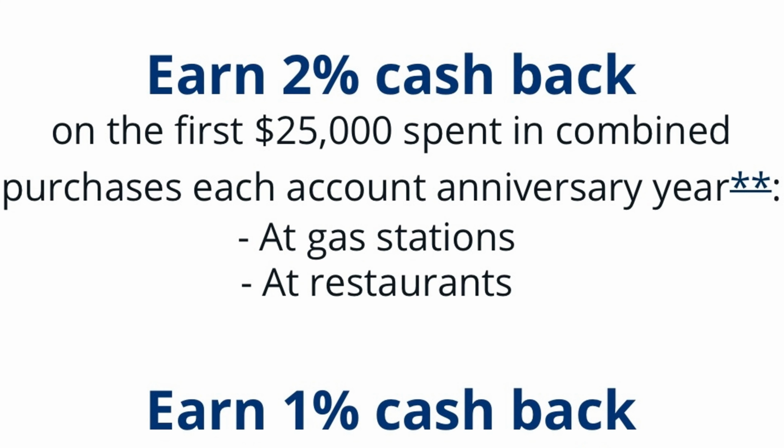Now, why I really got this card is that I get 5% cash back when you get cable automatically being paid through this card, your internet is being paid through this card, and your phone is being paid through this card. So my thing is that we're saving money and getting 5% cash back by using these three things that I'm spending money on every month, getting charged to this card, because I'm in it to save money, not to waste money. Now, the next thing is that you're going to get 2% cash back at restaurants and gas stations. Not bad. It's kind of like every other credit card. And then it's going to be 1% cash back on every other item.